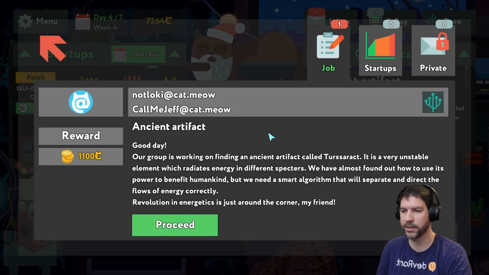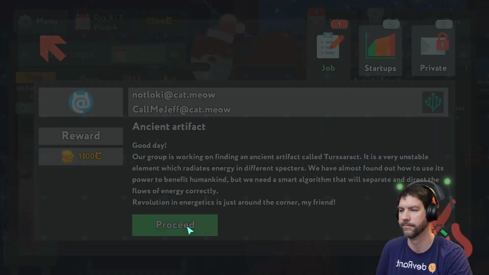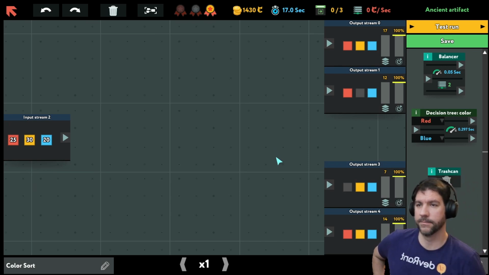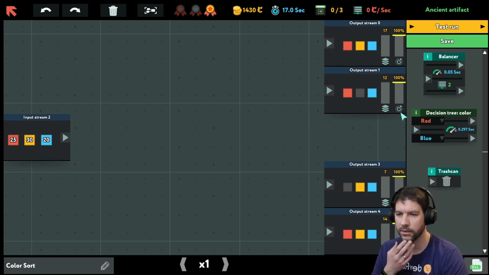Good day. Our group is working on finding an ancient artifact called Tesseract. It's a very unstable element which radiates energy in different specters. Spectrums? We have almost found out how to use its power to benefit humankind, but we need a smart algorithm that will separate and direct flows of energy correctly. Revolution in energetics is just around the corner, my friend. Okay. Yikes. So we get three nodes, balancer, decision tree, and a trash can.